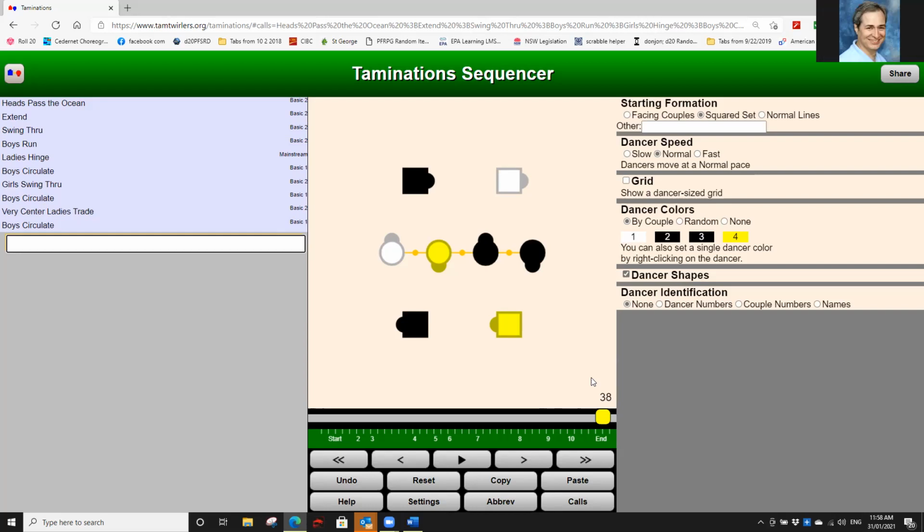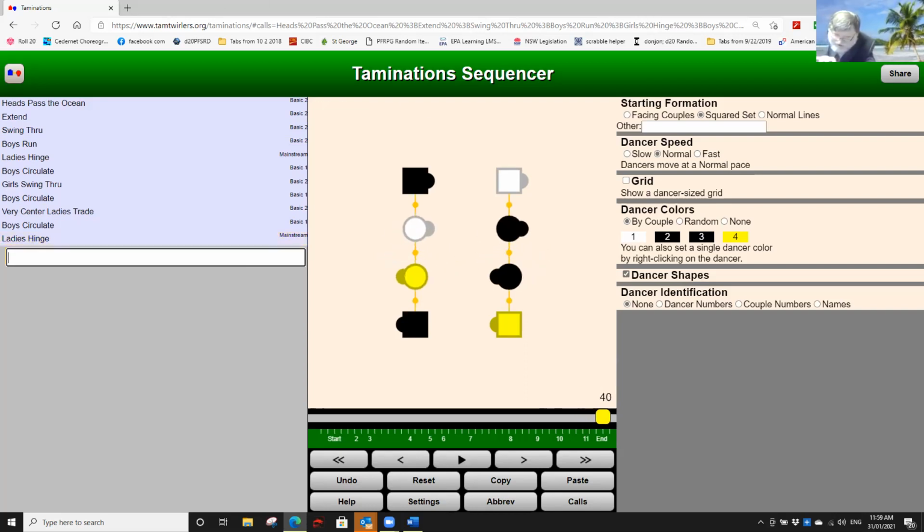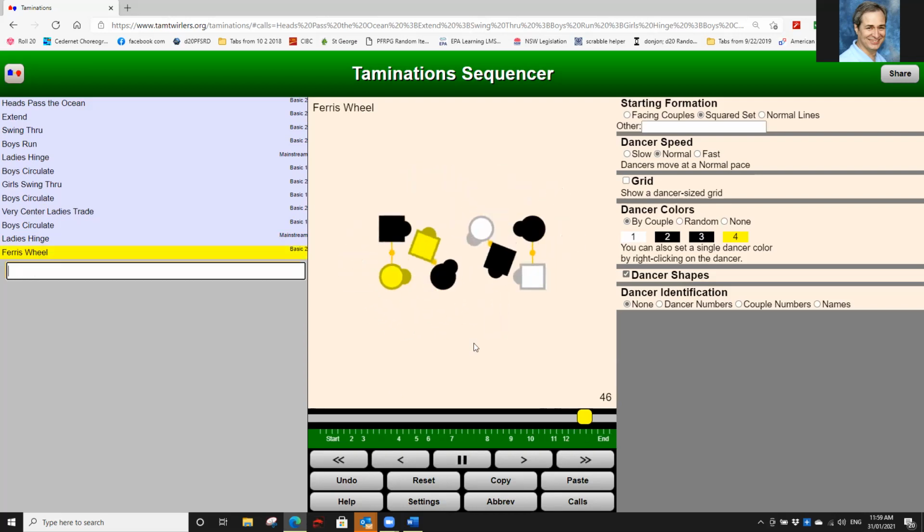Oh, I'm sorry. We have opposites here. So girls, it's analogous though. So girls hinge. It's analogous. Okay. Not aware of that term. That's a 3-headed snake. So now we have opposite ladies here. So if we do a Ferris wheel, we're also allowing another couple to go across the square. So we've just made partner groups. Okay. Girls zoom.